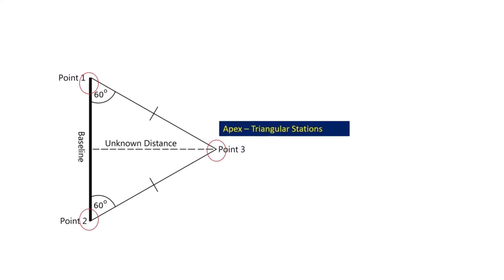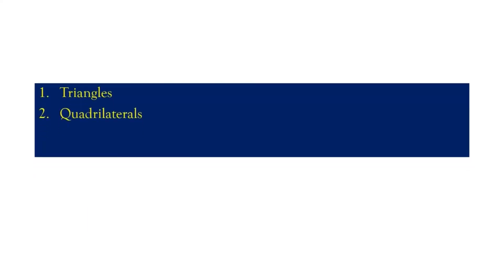Triangulation system in surveying. As mentioned, a series of interconnected triangles form the survey area. If we know the length of one side and the three angles, the length of the other sides of each triangle can be computed. In this system, the apex of the triangle is called the triangulation station and the whole figure is called as triangulation system or triangulation figure. The common types of figures that are used in triangulation systems are triangles, quadrilaterals, polygons.